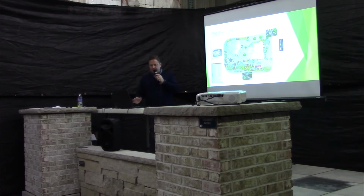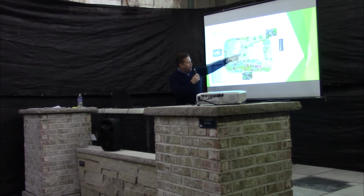So the plan, this is the broad brush. This particular overview captures everything. This is like a planting plan. And what it does is, your driver is going to like this type of plan. It's going to be, yep, I get it. You've got the garden there. You've got the pool there. You've got the patio there.